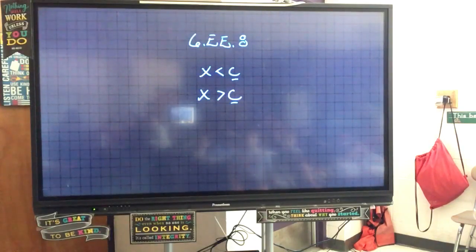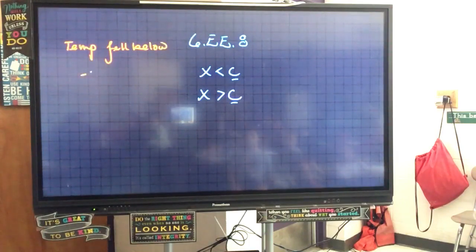So imagine a situation or a problem where you say, last night the temperature fell below -2 degrees Fahrenheit, okay? And they want you to represent this statement as a mathematical statement, a mathematical expression, an inequality. Now, we call it an inequality because we don't know what the temperature equals. We only know what it didn't equal. So that's where we get the word inequal. It is not equal.